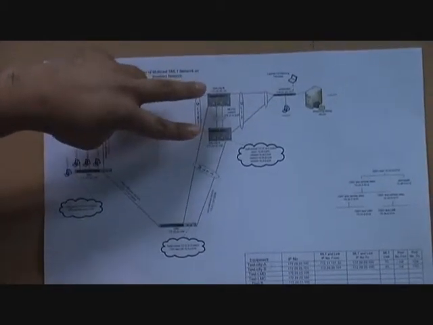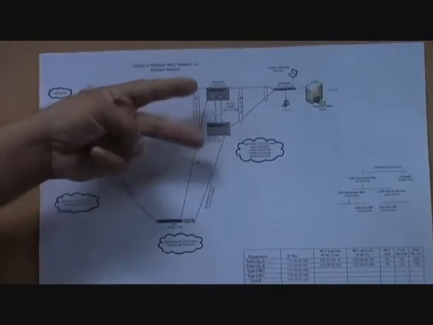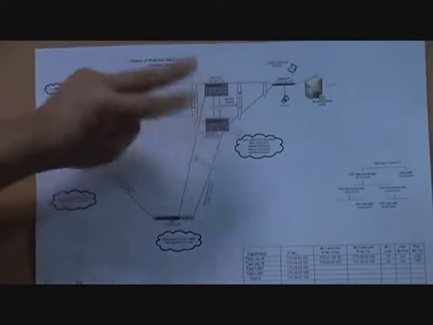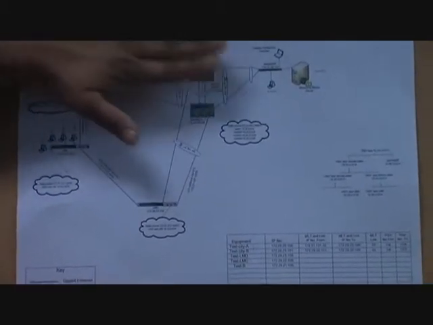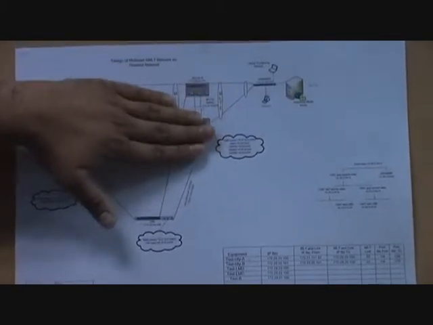Once this is set up, it basically gives resilience in the sense that the two switches are acting as one. With this design, you have the ability of giving redundancy, in the sense that if one switch fails over, the other basically still takes over and keeps the network running.